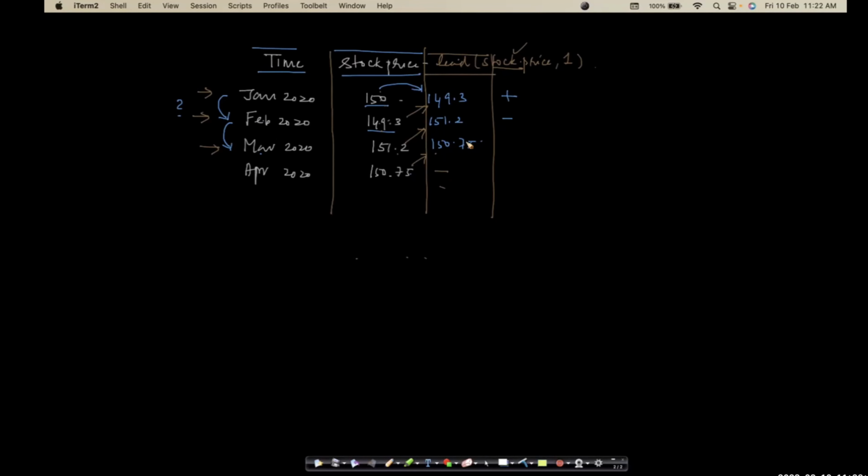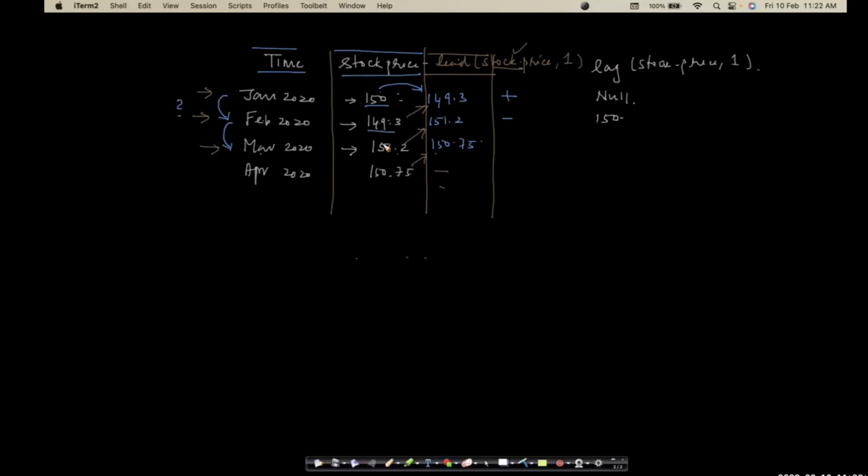So this is lead. What will be lag? Can you guess what is lag of stock price? Comparing with the previous record, right? For the first record, there is no previous record, so this will be null. For the second record, the lag of stock price by 1 was 150.